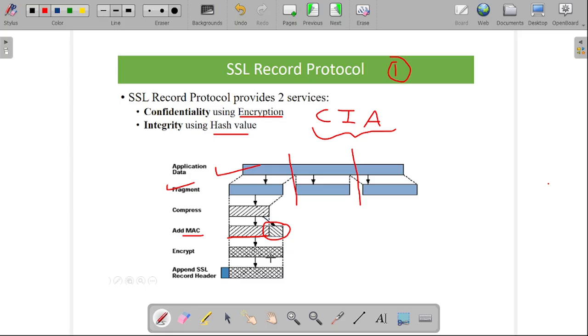Then the data will be encrypted and we append the SSL record header to the encrypted data. And this whole packet will be transferred from the sender to the receiver. So we are maintaining confidentiality and integrity with the help of encryption as well as compression techniques. That is called the SSL Record Protocol.